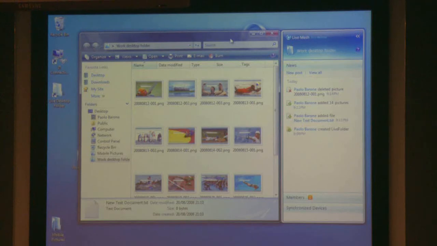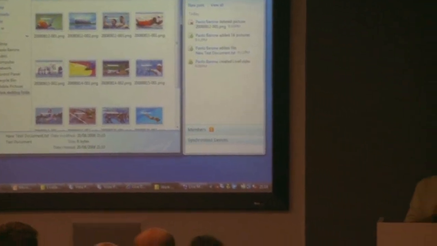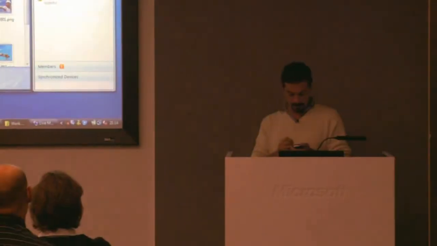Again, we don't have a mobile client yet, but it's still possible to access the live desktop using your Windows mobile phone. And let's see if I manage.